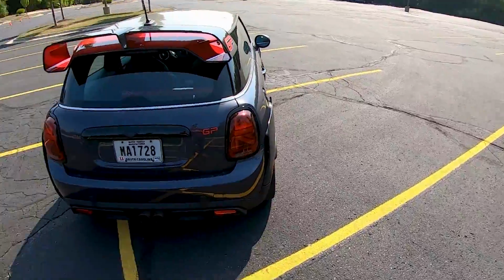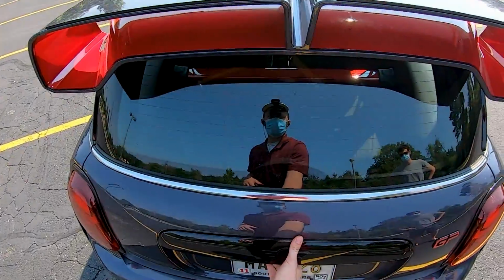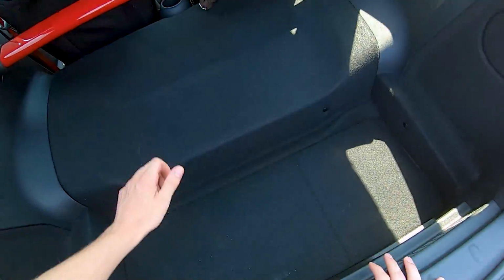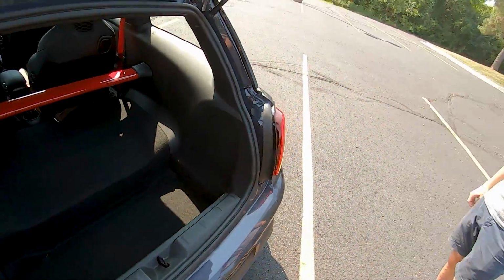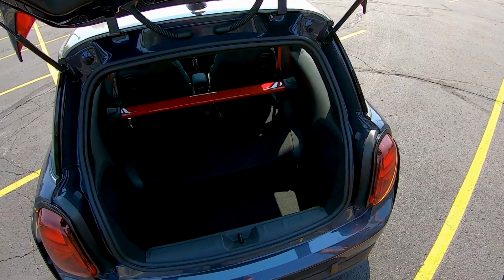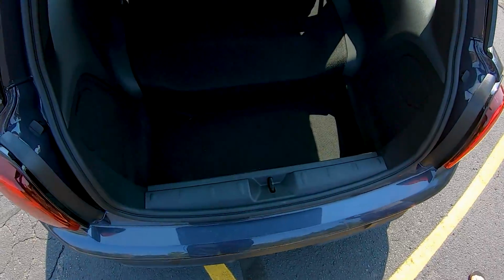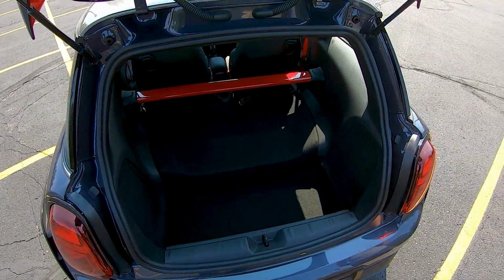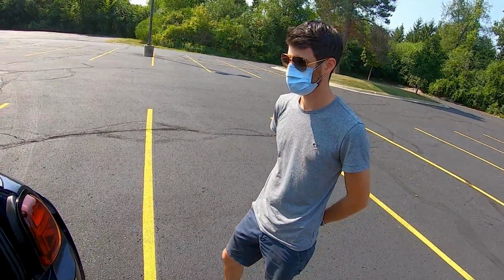Definitely. And at $46,000, I would hope so. $46,000, and you don't even get rear seats with that. What you get is a very vocal rear stabilizer bar. What would the official term for that be? It's not a rear strut tower bar, but just a stiffening chassis brace. You got a deep trunk in there with an inflation kit underneath the carpet. And as Alyssa put it, it's probably the most cargo space you'll get in the Mini Cooper.